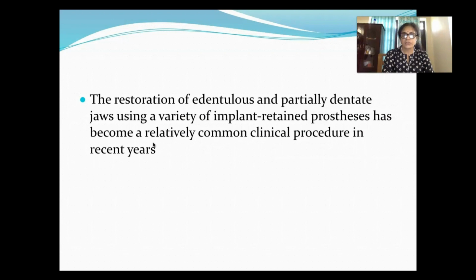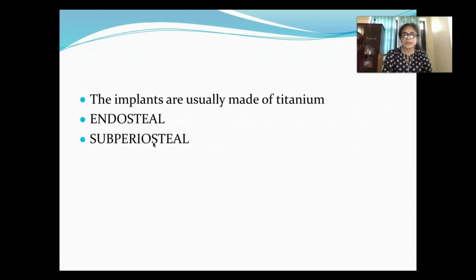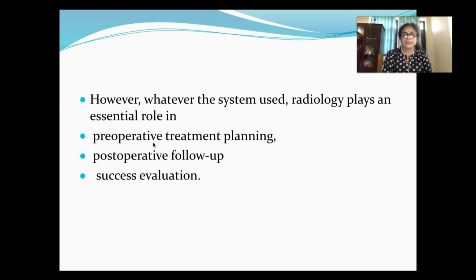The restoration of edentulous and partially dentate jaws using a variety of implant-retained prostheses has become a relatively common clinical procedure in recent years. The implants are usually made of titanium, and there are two types, endosteal and subperiosteal. However, whatever the system used, radiology plays an essential role in preoperative treatment planning, post-operative follow-up, and success evaluation of the implant which we have placed. So for that reason, implant radiology is important for us to learn.